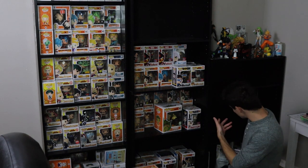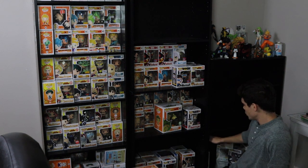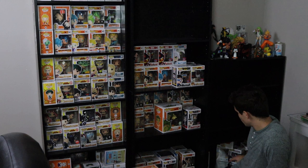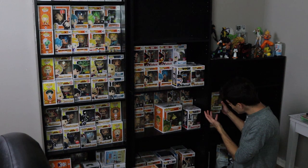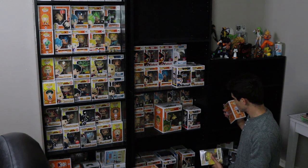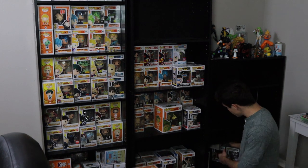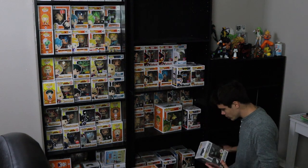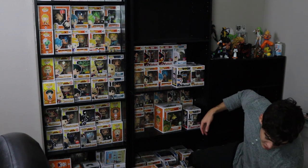I'm so tired from talking. So I don't really know what I'm gonna do with this shelf, because there's a shelf here, a shelf here, a shelf here, to where you can only put it this way. That's all you can put on top. And then there's that one. I don't even know if I can stack this too high. I can, depending on what protector's on it. That's actually okay. Interesting. I'll figure that out. But I pretty much just cleared out this shelf, let another Grail, Anti-Venom. I pretty much just finished off this first shelf, which was nice. And we're going to move on to the next one, obviously.